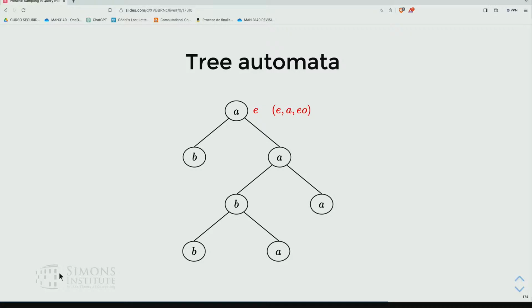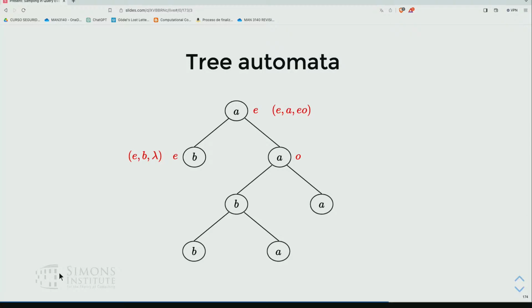And here you get an intuition for why what Wim was saying, right? If this is deterministic, there is no way to do this, actually. You don't know how to guess what you're going to assign to the children, right? And we continue going like this. Right now we say, okay, assign E, and in this case I say, well, if I want to see an even number of A's and I'm in a leaf which has label B, then this is okay, actually, because I'm seeing 0 A's. So I have a rule like this, right? This rule tells you that in this case, with this leaf, everything is okay. You can stop the computation in that part.